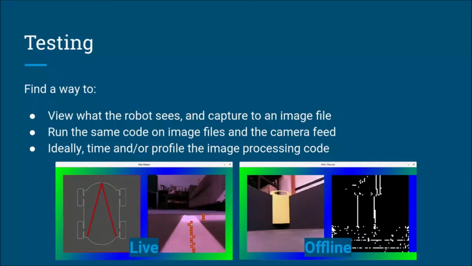And then the other tool is the one on the right, and that only runs on image files. Any pictures that I captured, I can load into that, and I can work on the algorithms by themselves without having to have the robot running, without having to have a course set up. So I'll just go down to Makespace at the weekends, take a whole bunch of photos of Brian's courses, and then go home and hack without needing them. And of course, in that one, I can also see how fast stuff is running.